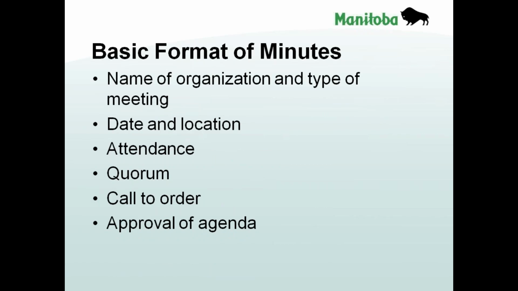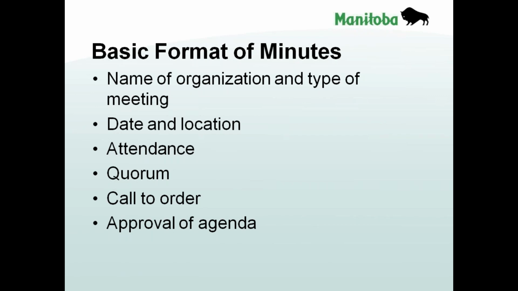The format of the minutes should always follow the agenda. Be consistent in numbering. The opening section includes the name of the organization and type of meeting, date and time, as well as location. Under attendance, list all those in attendance in person, followed by any who are attending by telephone or electronically, if this is allowed by the bylaws of the organization. Then list any who have sent their regrets. Make a note whether quorum is reached. Some organizations will list what is required for quorum.